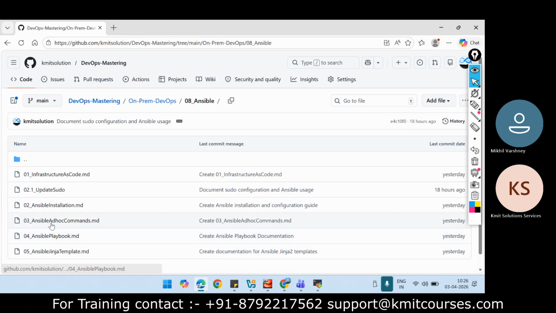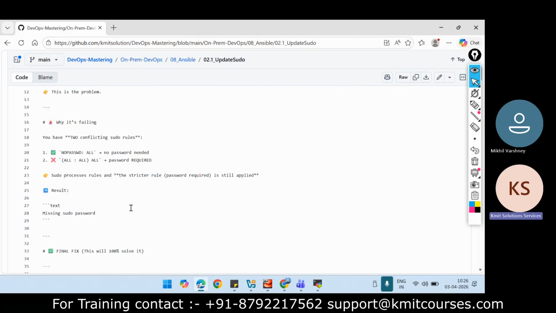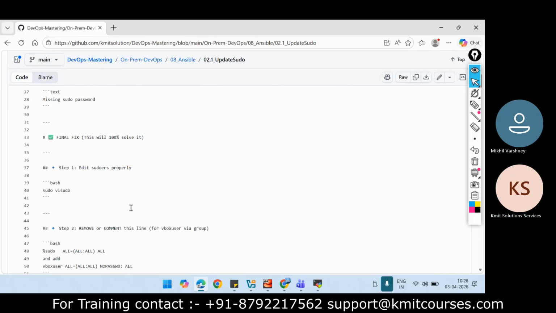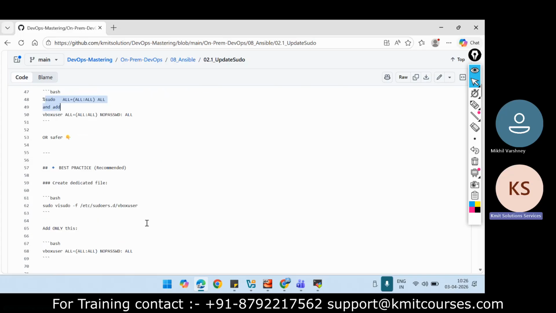Ansible, update sudo, this 2.1. So here, one way is that you put that entry and remove this entry. Okay, this is one way, but this is not recommended.